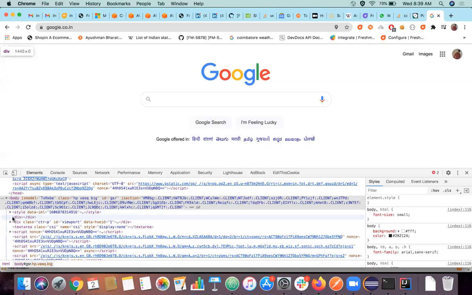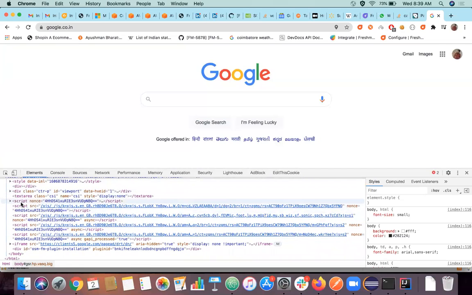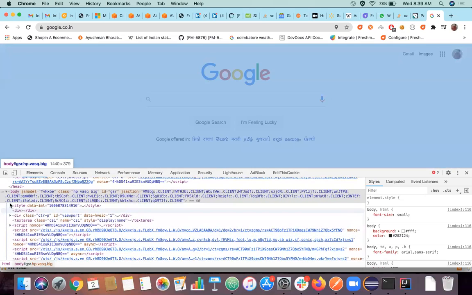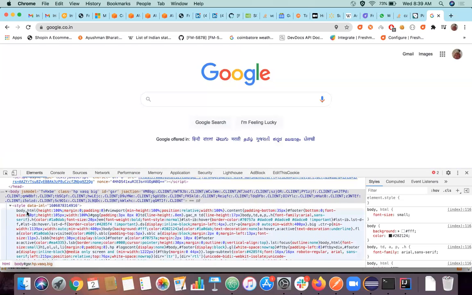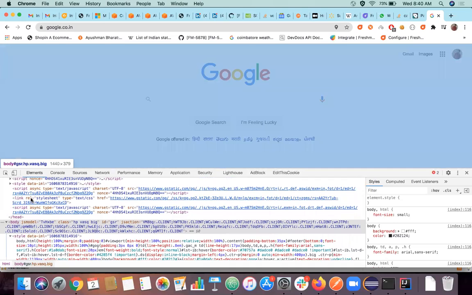Script is there in the body also. And style is where we give the CSS, right? So every web page will basically contain an HTML structure, a JavaScript, and CSS. These are the basic composition of a web page, right?